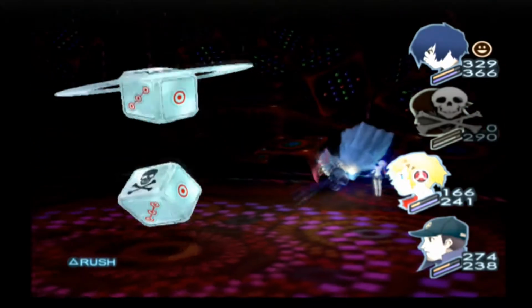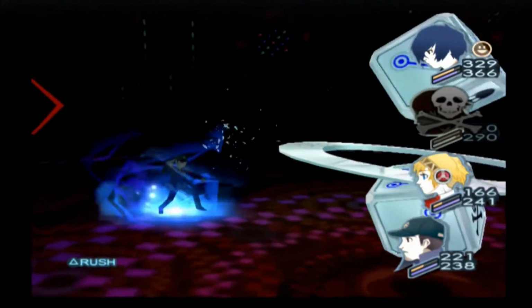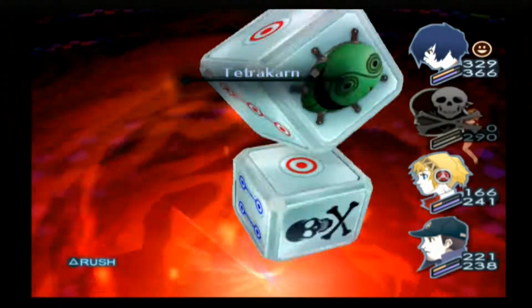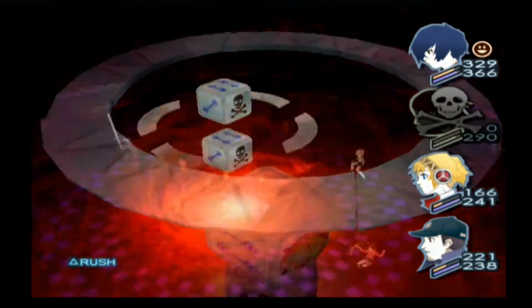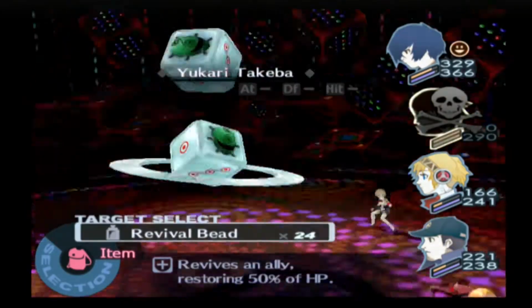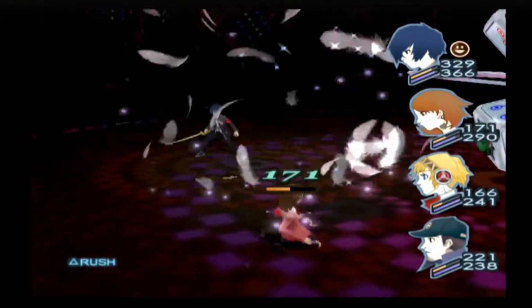If you could get a critical, that'd be great. Of course not. They're both gonna die this turn. I just realized that. So me healing them did not. Okay, use Tetrakarn. Good. That's the best case scenario we could hope for. We're gonna need a bit of luck here. I hate relying on luck, but I don't see that much of a choice here.